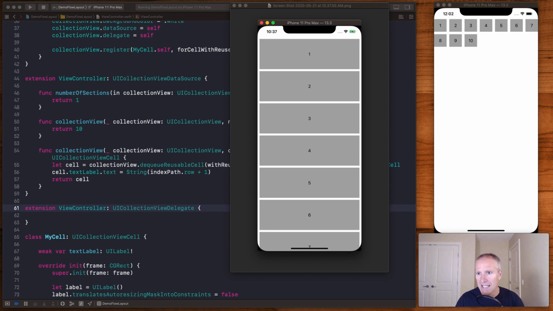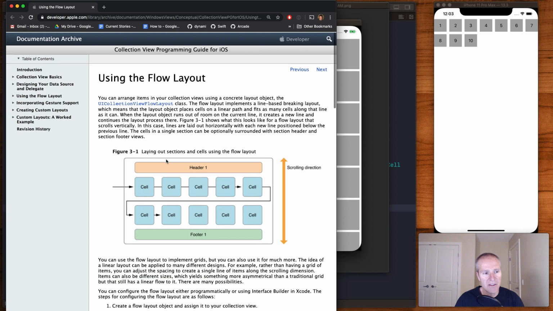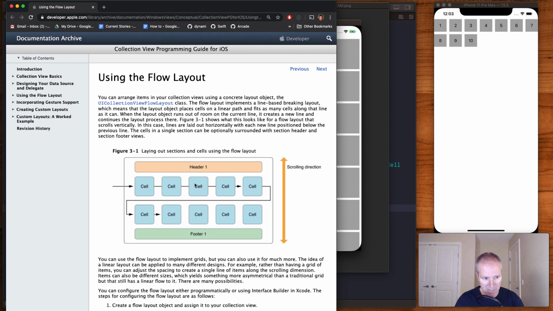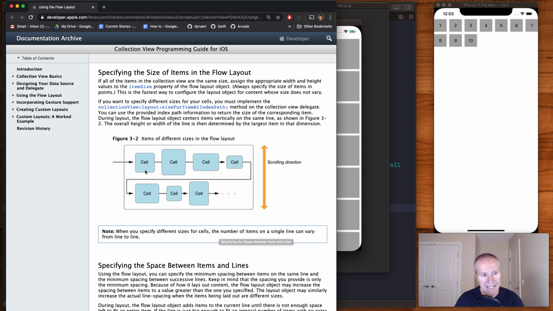Now to help us out here, let's take a look and just review in some of the good Apple documentation what is actually going on and what some of the things we can do when we're styling and laying out our flow layout. So first of all, we understand the flow layout does this left to right kind of a flow, much like text on a page. And this is our scrolling direction here. And in part 3, we'll take a look at headers and footers. But for now, one thing to appreciate with the collection view is you can size each cell differently. So that's one of the advantages, and that's sometimes why you see UI Collection View used on things like photo browsing or photo sharing applications. You can have pictures of different sizes and you can scroll them in really cool ways.